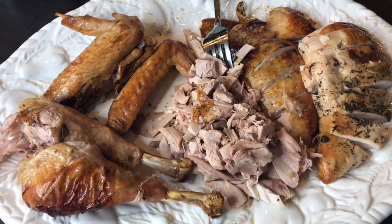I said, let me experiment with something different. No, you are making this turkey. And I've not had a failure on this turkey yet. It's worked out good nearly every time. I will say, I think it cooks a little faster because of the Coca-Cola. So you've got to check the meat a little more often than normal. This seemed to cook a little bit quicker, and I've noticed that over the years. I don't know if it's the Coca-Cola, but it does seem to cook just a tad bit quicker. You'll see it in our second block. We're going to show you how we did the turkey as well.